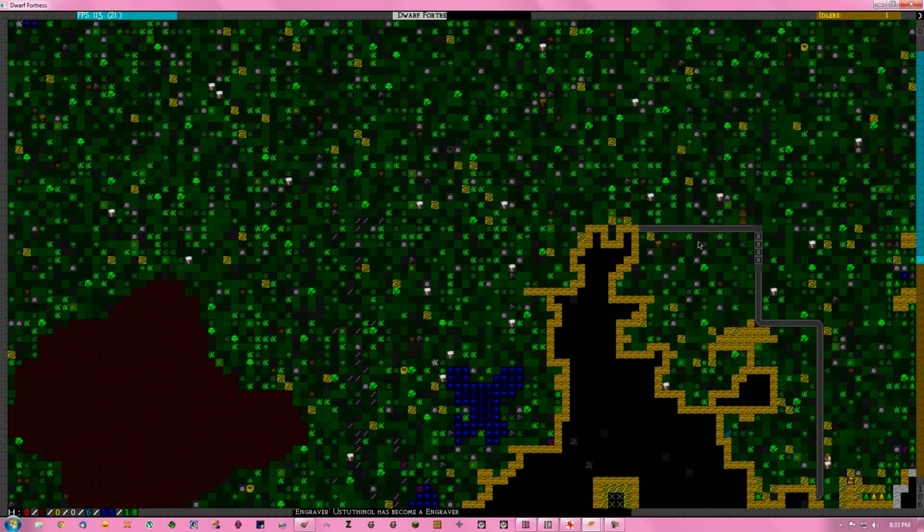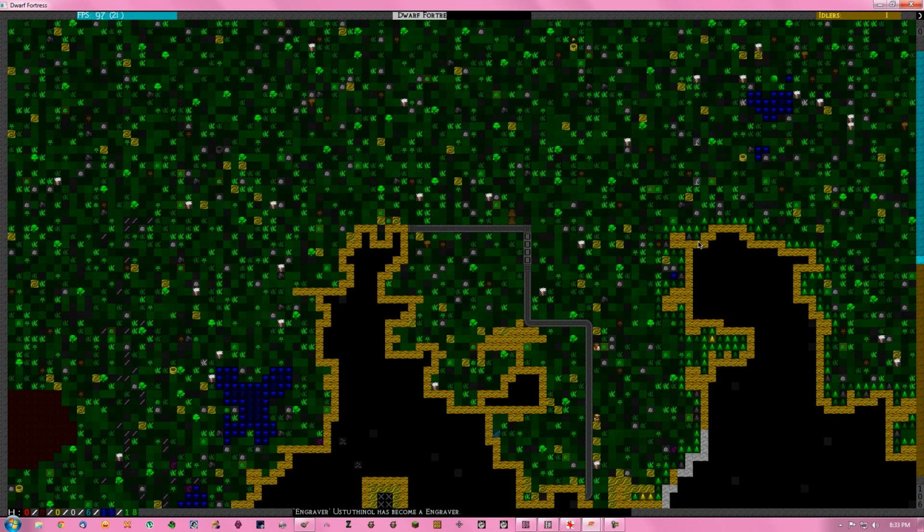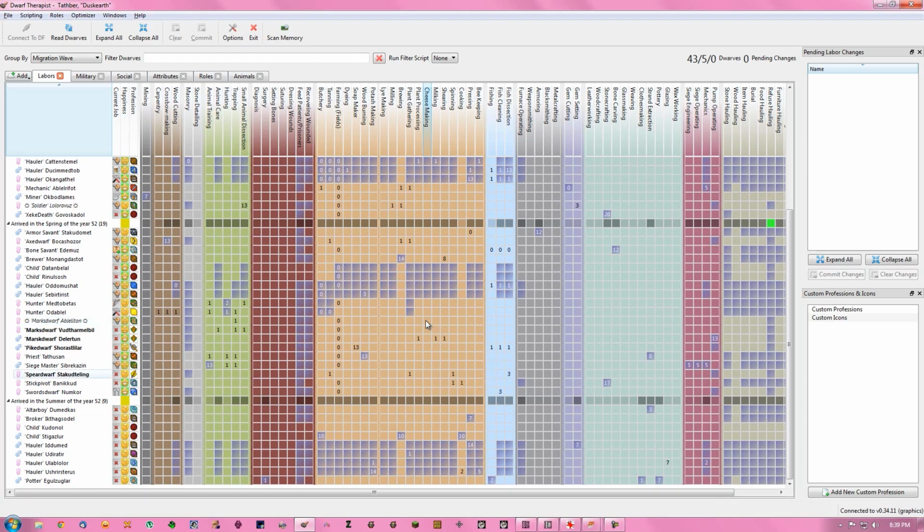I know they're hares, not rabbits, so they might be, because I think hares in real life are bigger than rabbits. And we have some migrants. Fantastic. All right, I'm going to pause while I sort out the migrants, and then we'll come back when that's done. All right, guys, I'm back, and it's taken care of.